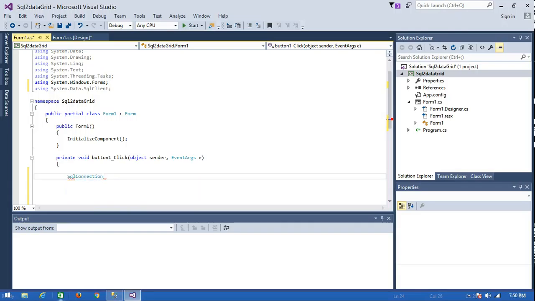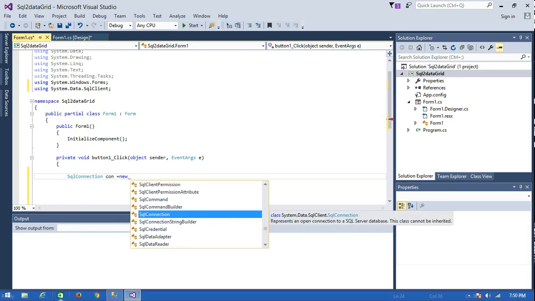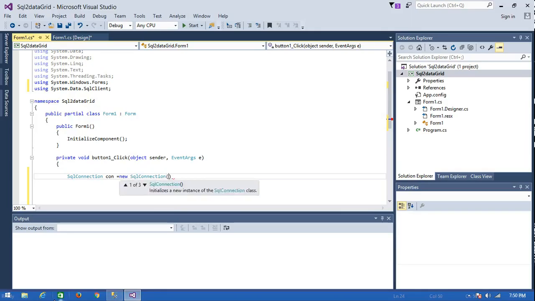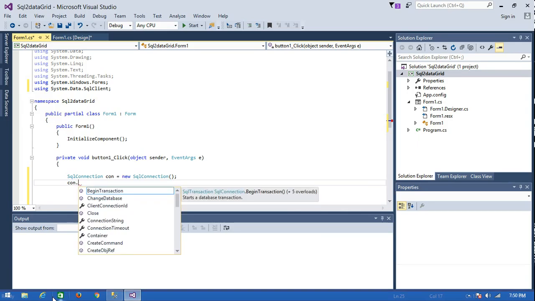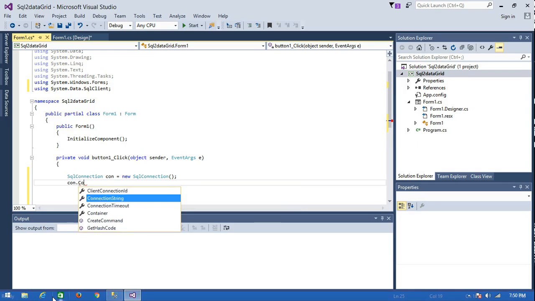I'm naming it con equals new SqlConnection. So I have created a new object of SqlConnection. Now I have to set con.ConnectionString.